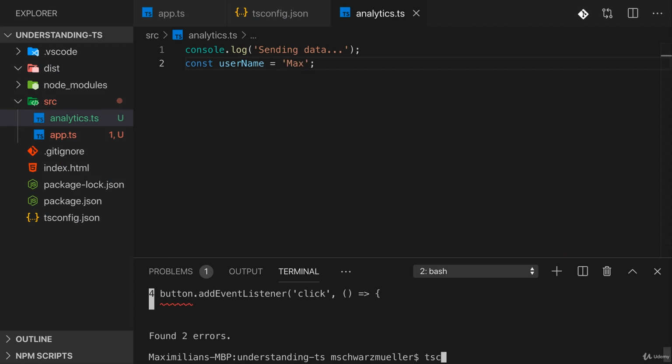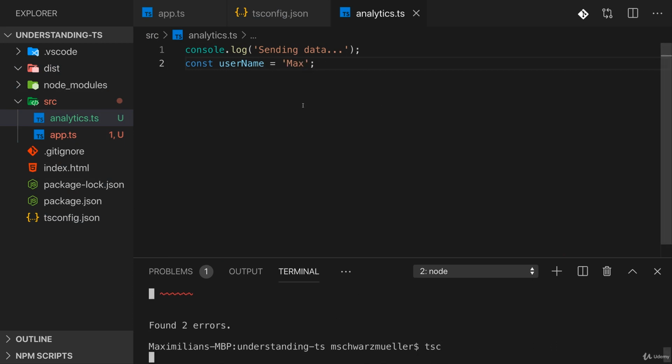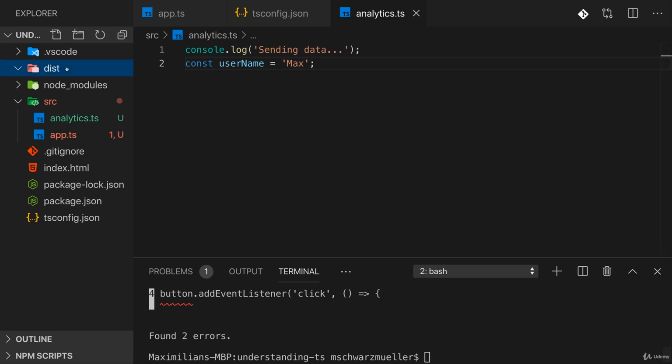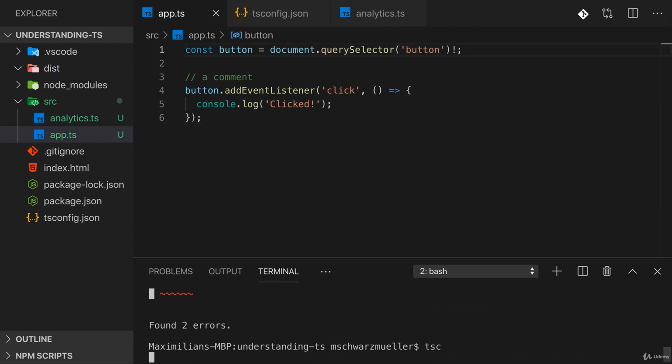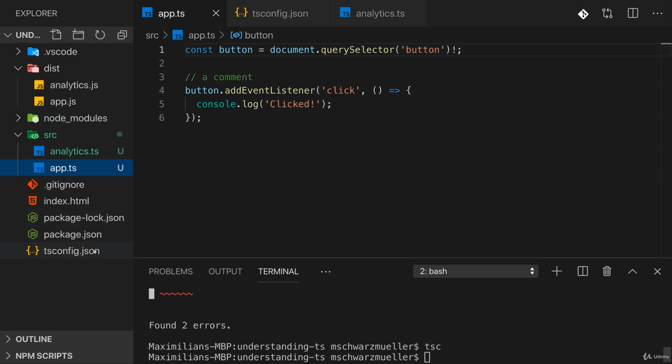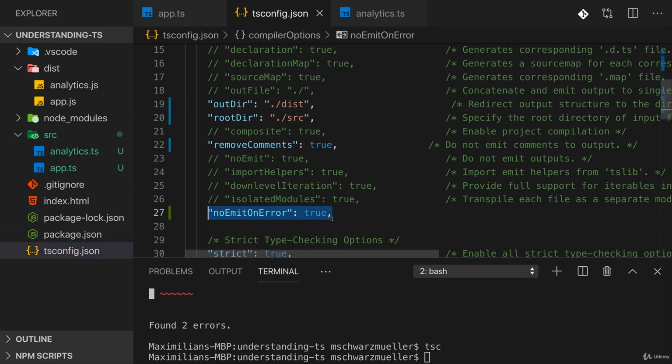If we have some content in there, besides console log, you see, it's not getting generated. And the reason for that is that we have an error in a file. And if any file fails to compile, no files will be emitted. So here, therefore, we have to make sure we fix this error before we then can get TypeScript to again compile files for us. And therefore, it is an option I typically like to set because I'm not interested in getting JavaScript files if I still have errors in my TypeScript files.